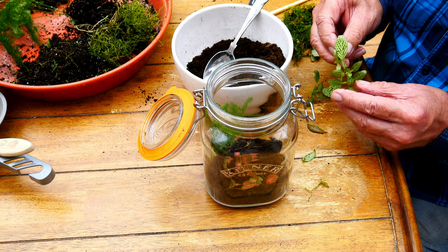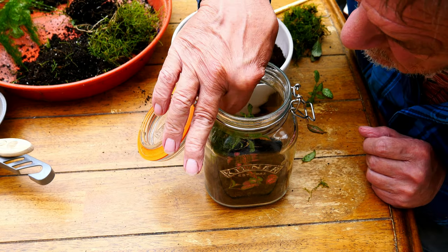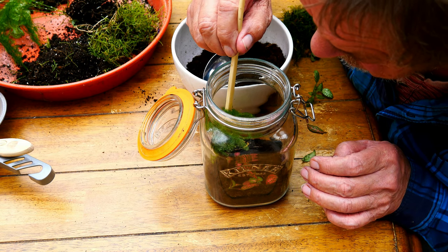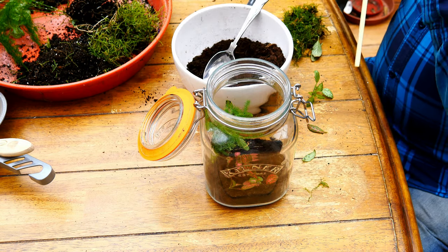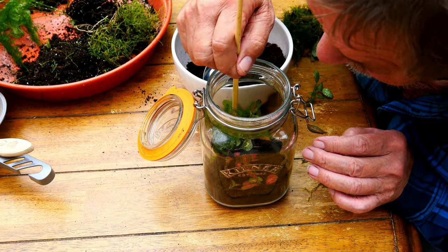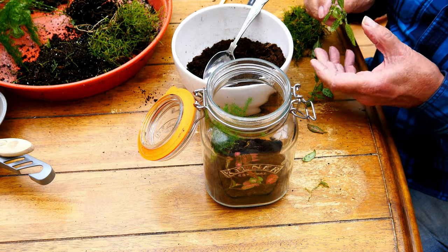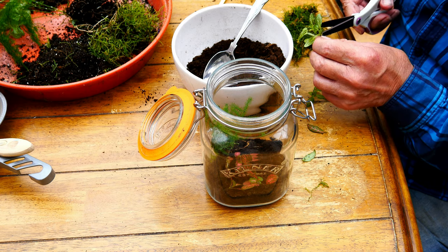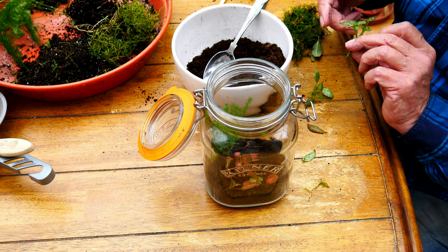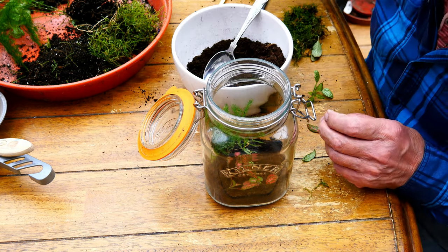It's starting to look quite good already — much better than that big jungle. It's amazing how fast it grows; it obviously likes it in there. Make sure they're pushed into the soil a bit to give them a chance to grow. That one's been a little bit tricky — I'm going to snip back those big leaves because they're causing a problem. There's one, there's another one. That should do it — hopefully we'll get that one in.